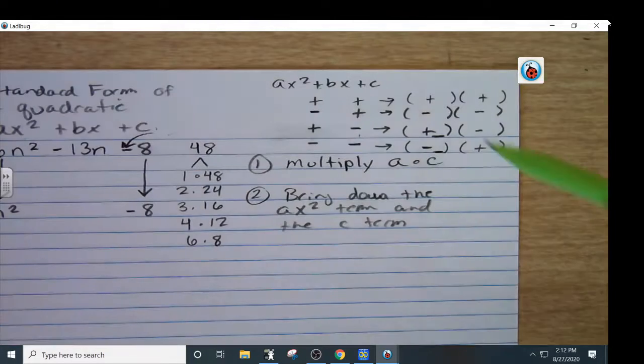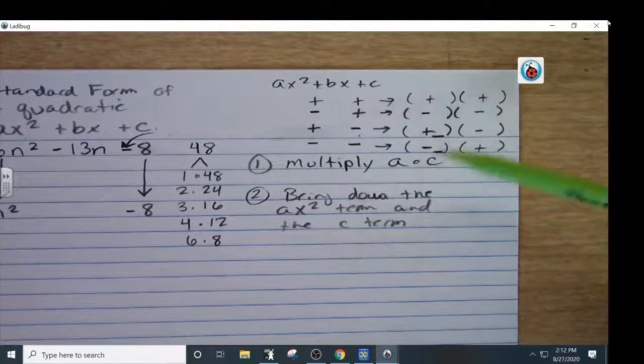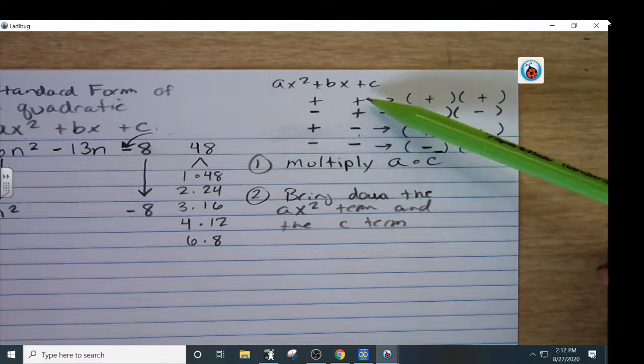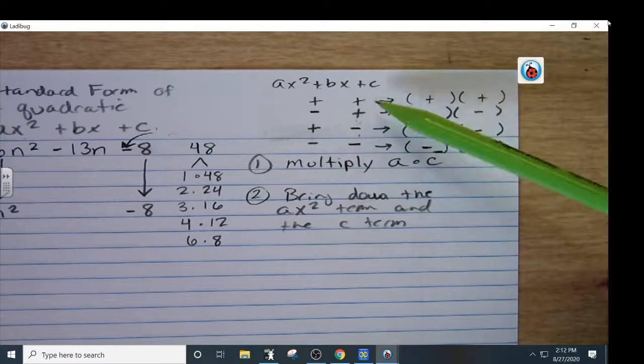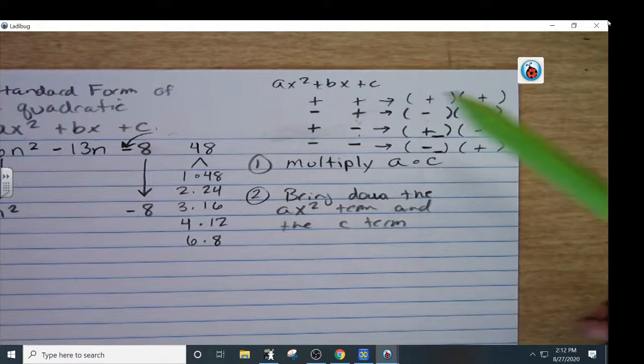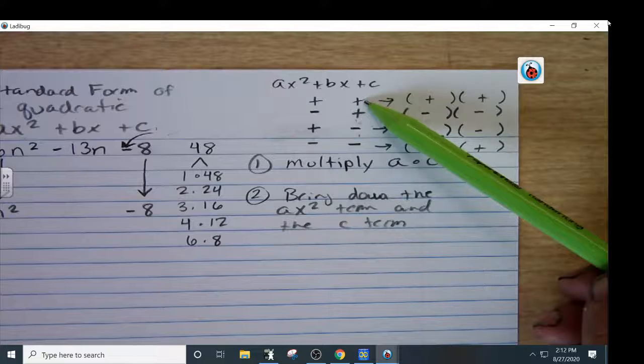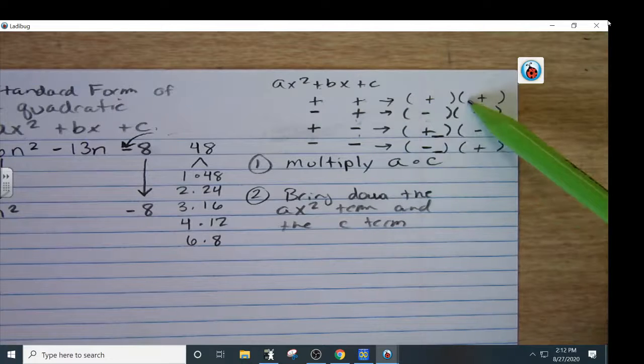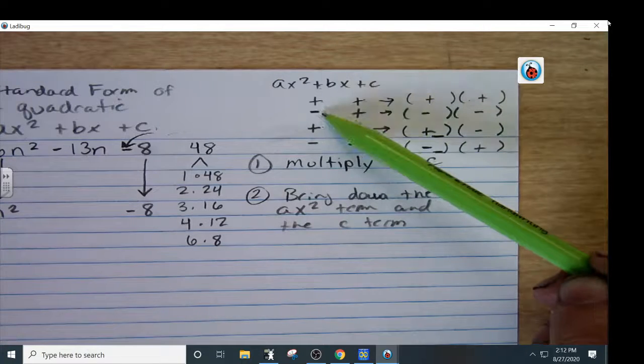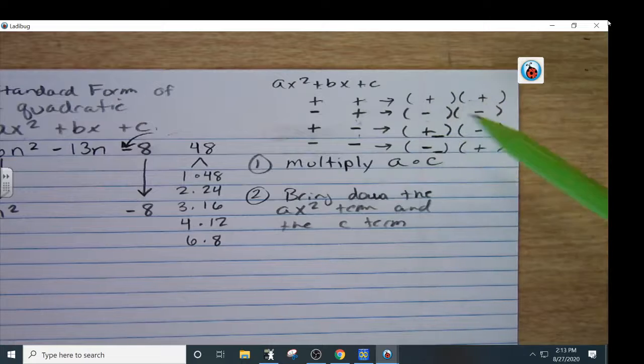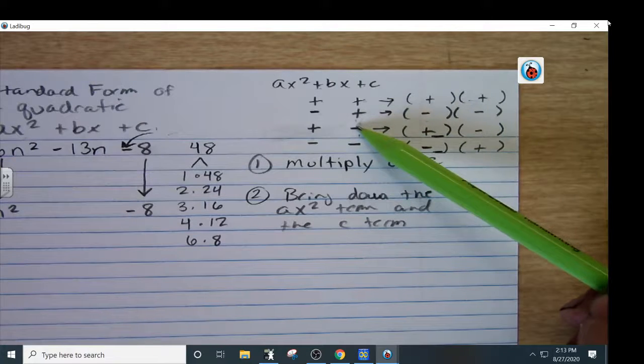So basically, guys, if you catch the pattern, if this sign is plus, if that sign is plus, both your signs are the same. And how to tell which sign it's going to be, just look at the sign up here. If that's plus and that's plus, both are plus. If this sign is plus and this is minus, they're both minus.